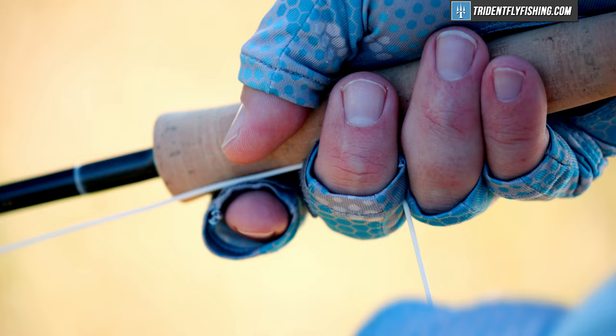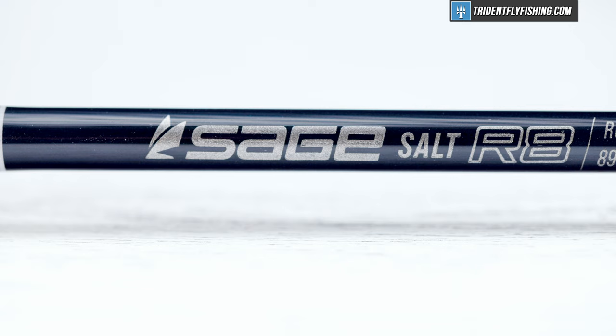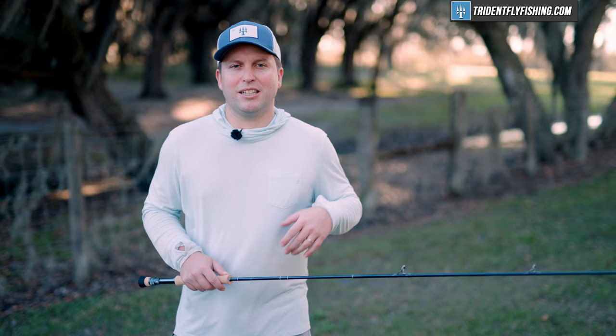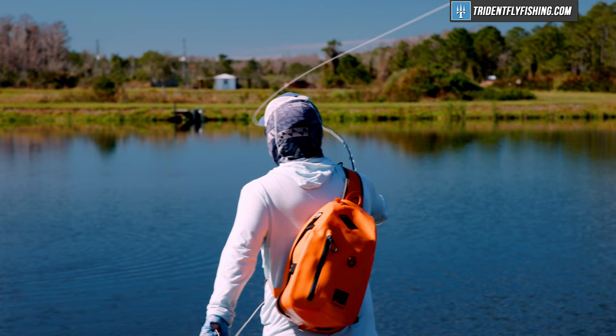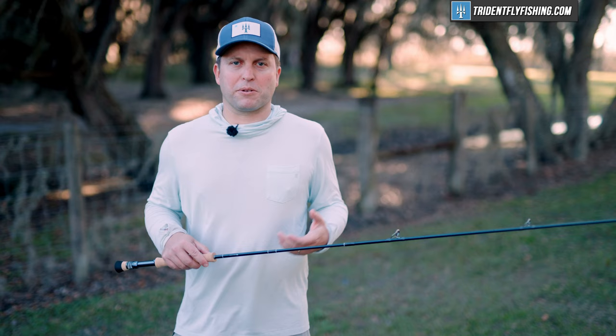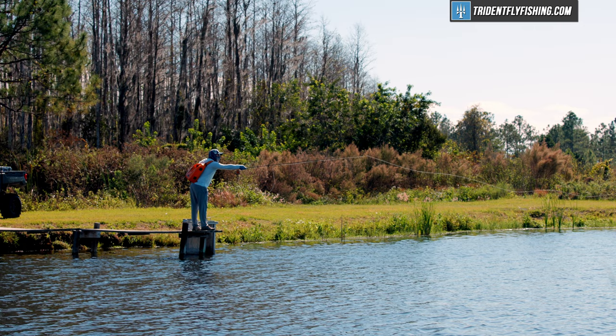The grip — as you know, Sage makes some of our favorite grips — earns a perfect 10 out of 10. In terms of looks and workmanship, the Salt R8 is a fantastically built rod right here in the USA. You're getting a very high-quality product, and it earns a 9 out of 10. In terms of swing weight, this Salt R8 comes in at about 82 gram meters squared, which is light for a Sage, but not light in the overall world of 8 weights. Rods these days are coming in at 75-ish or lower gram meters squared, and if you cast them side by side like we did today, you can really feel the difference. This is a light rod for a Sage, but not a light rod in the world of fly rods, and therefore it earns a 7 out of 10.